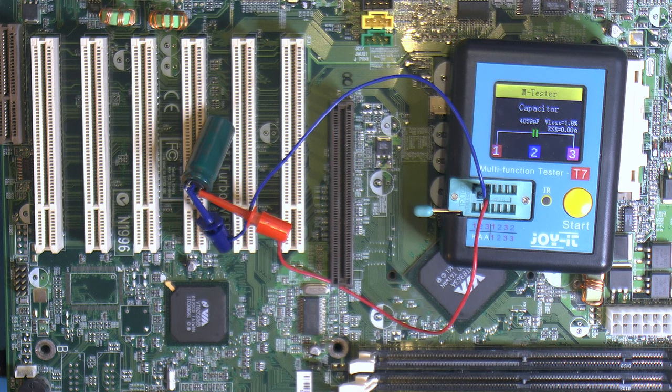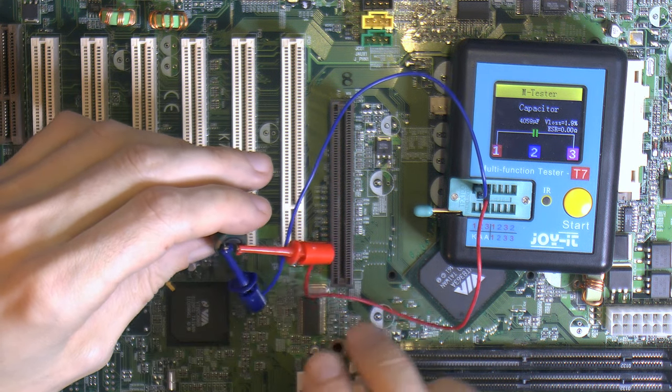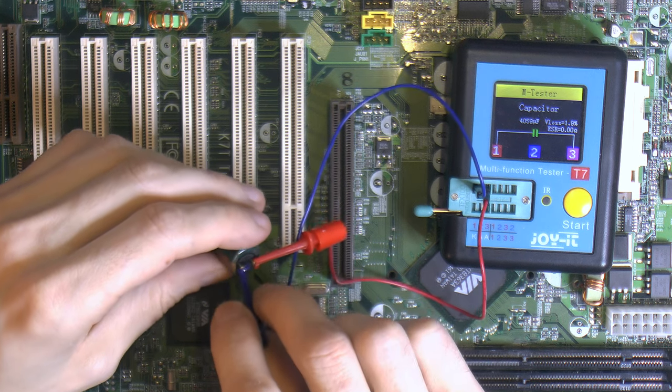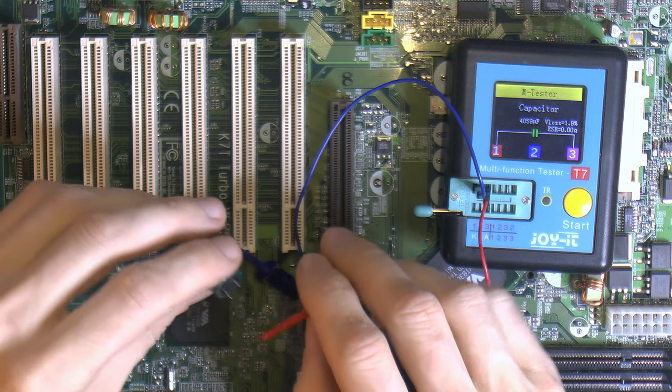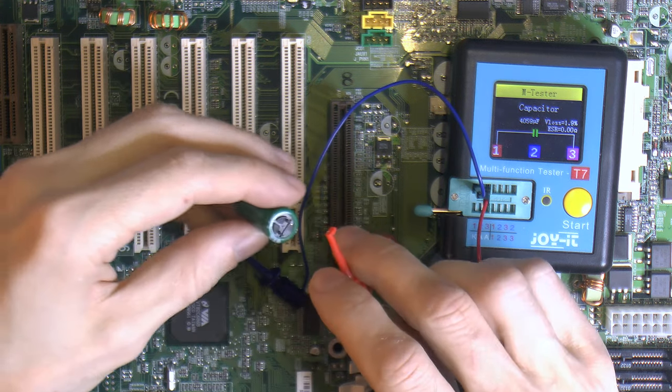So 4059 microfarads, 1.9% VLOS, and ESR registers basically like 0. So they're probably in the like 10 or about milliohms resistance for ESR, equivalent series resistance.